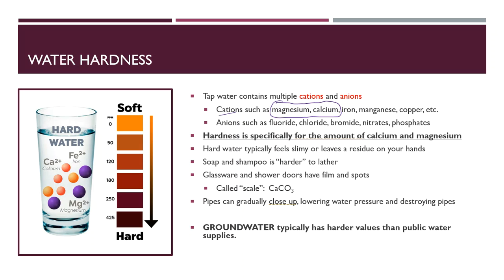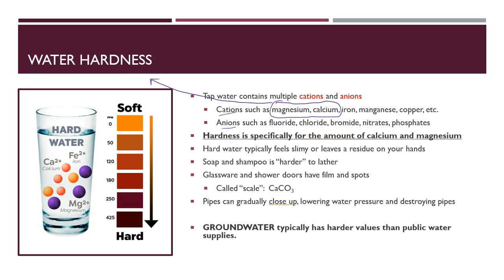Well, we can measure anions as well. They're present. These anions are things like fluoride, because they don't want your teeth to rot out. Chloride and bromide, because they don't want you to swallow bacteria in your drinking water, so they disinfect it because of that. Nitrates and phosphates that could maybe be runoffs from fertilizers and that type of thing. So all of these chemicals are negatively charged, and they can also be found and discovered in the lab, but we're not going to be focused on those either. We're only going to be focused on the calcium and magnesium, because that is what water hardness is defined as.